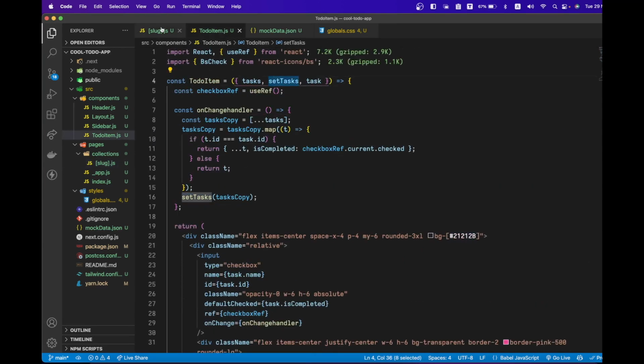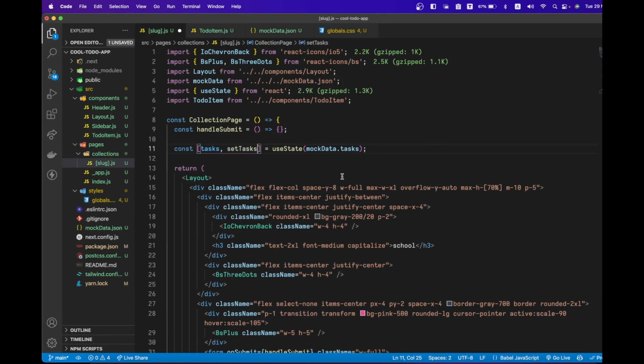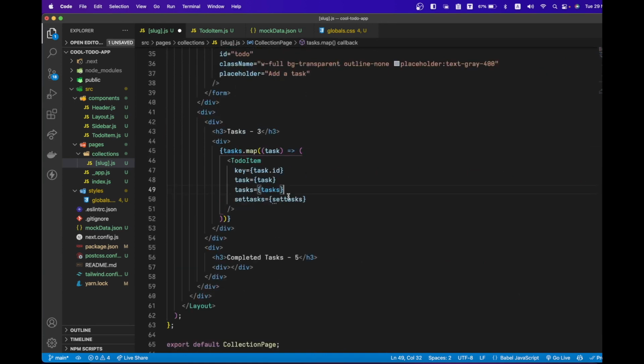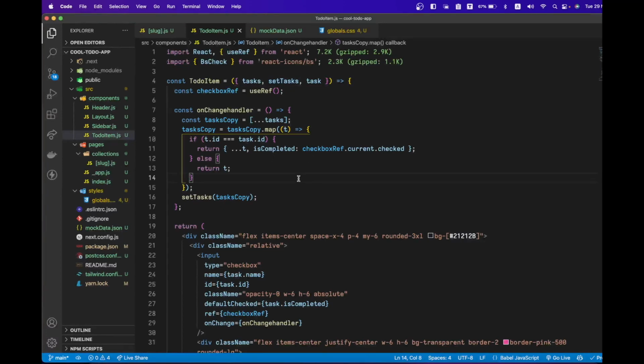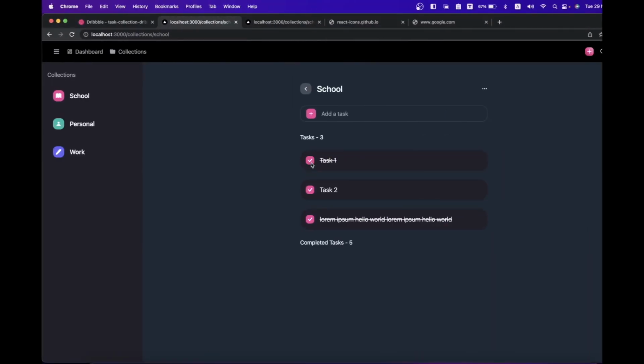Okay, we have inputted wrongly here. Now it will work, I think. If we mark like this, it is working. And if we mark this, now you can see we can mark the to-dos as completed or not completed.